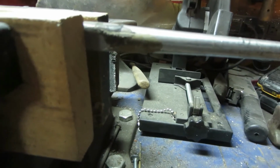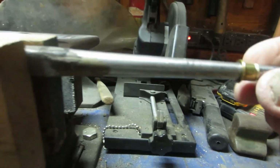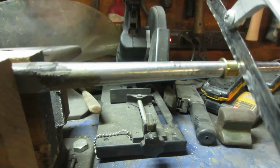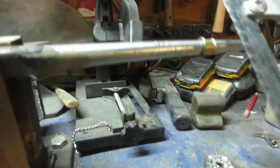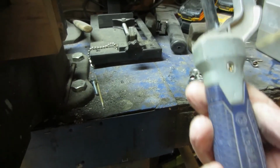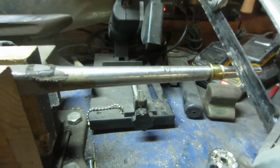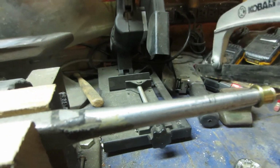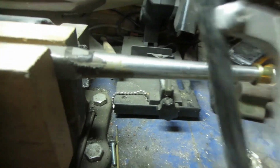I put it on there, and it tends to stay pretty good. So I sort of measured it, and I'm just using this. It's a hacksaw. You know, it's just a small handle. It's kind of a handy tool. And I'm just going around it like this.